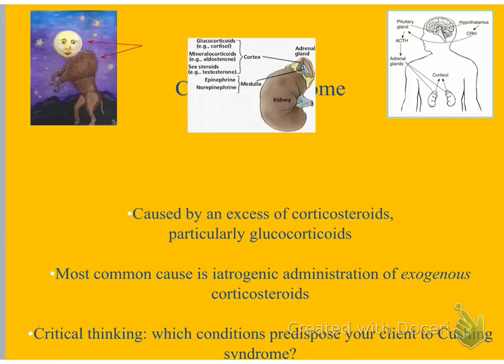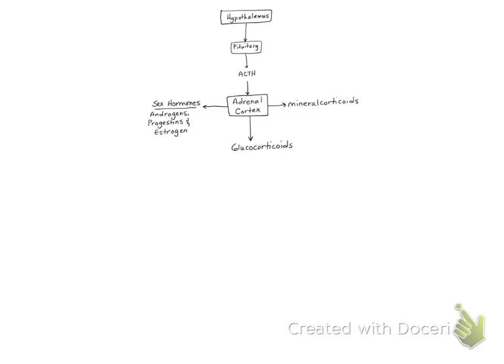All right, so we're going to talk about Cushing's syndrome. And this is caused by an excess of corticosteroids. So let's look at the adrenal cortex in general. Any disorder of the adrenal cortex is caused by an excess of corticosteroids, and corticosteroid refers to any hormone produced by the adrenal cortex. So again, there's three things that are going to affect it, so you'll see my etiology is going to be in 3 different colors.